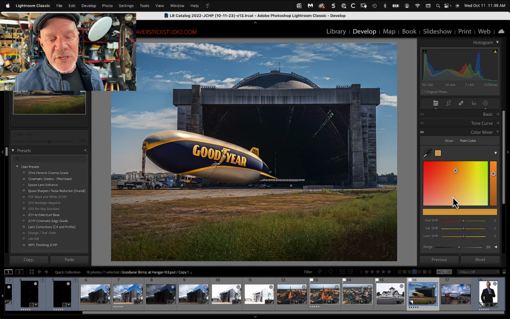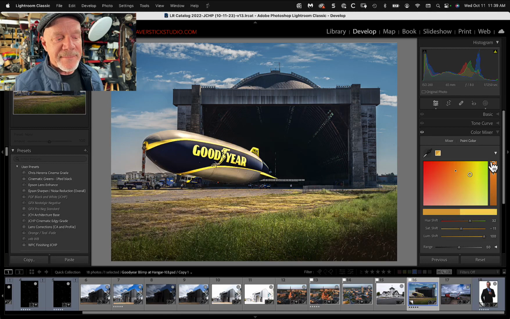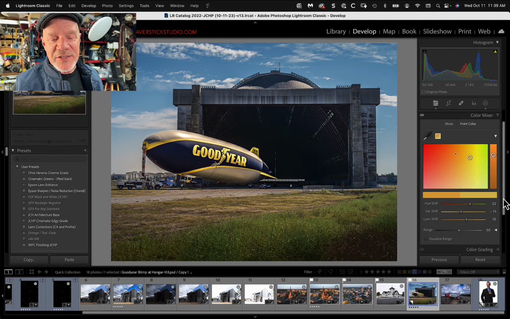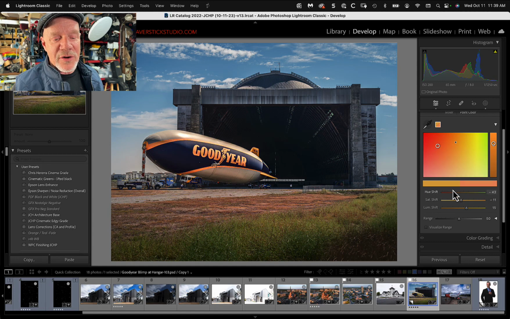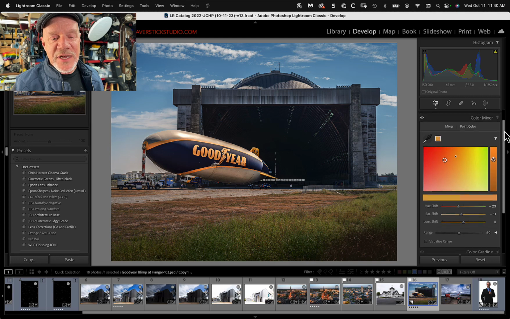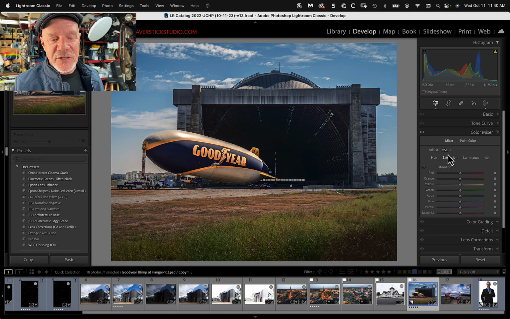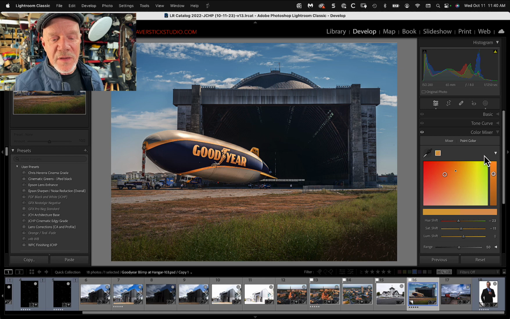And then I can either use this color picker style adjustment here and drag my pointer around. Left to right changes hue. Up and down changes saturation. And the slider here on the right changes the luminosity. All right, so it's the same basic adjustments. You also have slider versions of those here below. But it's doing the same thing effectively that the HSL, or what's now called the Mixer section, does for us. Okay, so let me reset all of that just so we're clear nothing is being affected here.